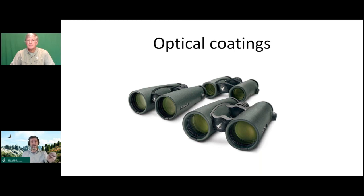The only thing I would say in terms of lens coatings that you would want to avoid as a birder is any binocular that has a red anti-reflective coating on there. It's a kind of ruby red coating. Those are coatings that you'll typically see on pretty inexpensive binoculars that give you the appearance of a brighter image because they've washed out all contrast. But as a result, the color fidelity is horrible on them. So if you're looking at higher quality binoculars, it shouldn't really be an issue. But if you ever see those ruby red coatings on binoculars, that would be sort of a no-go sign for me.